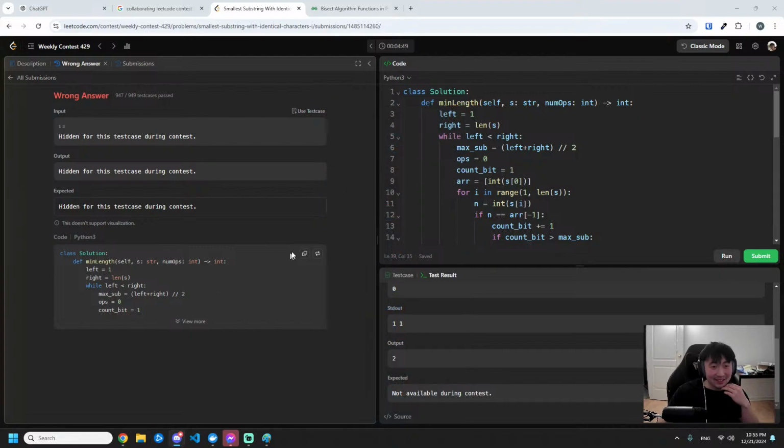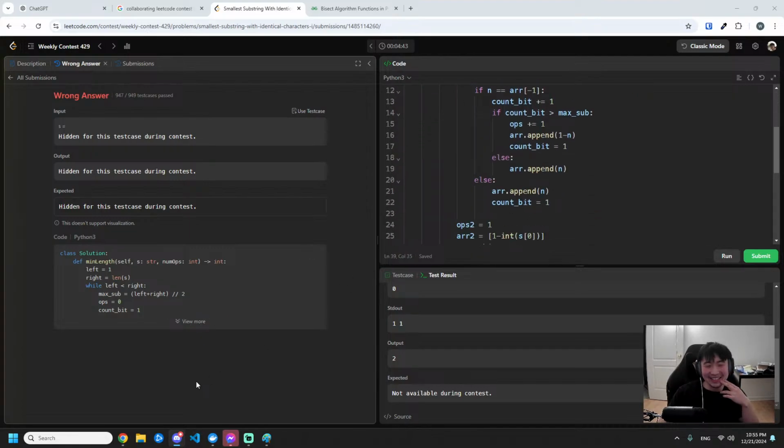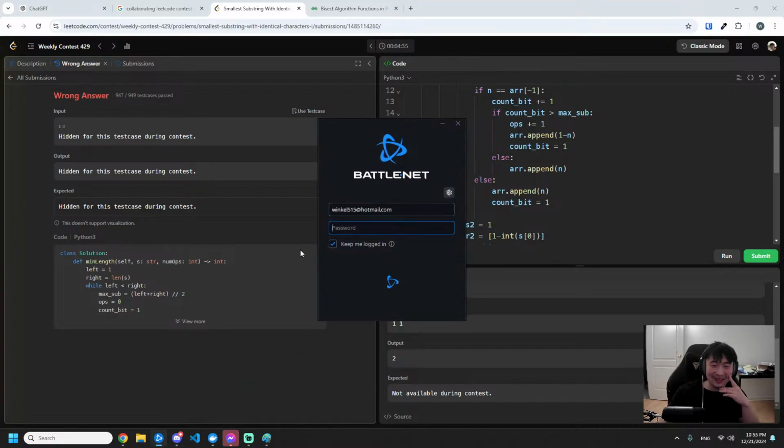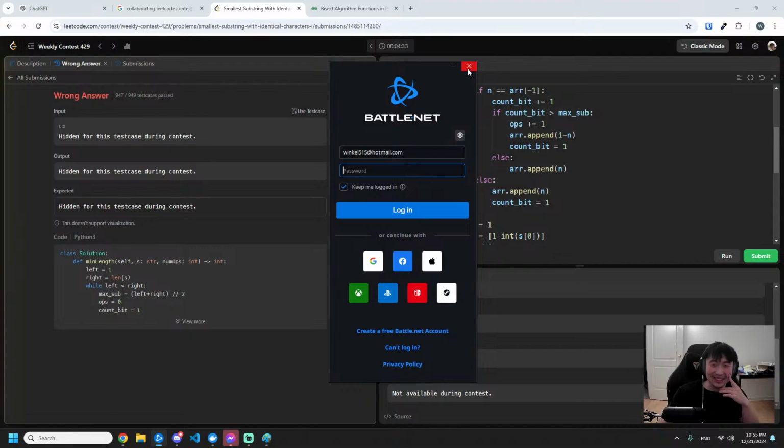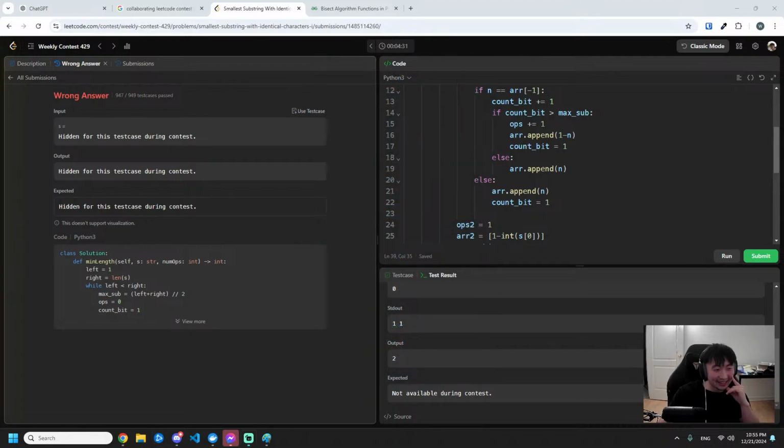Why are you opening Battle? I clicked it by accident, man. Why are you looking at my screen? I was clicking Discord, but Valorant is right next to it. Sure. But bro, I'm not even connected. I used to be addicted to WoW, but now you see I'm not even connected. Very good.